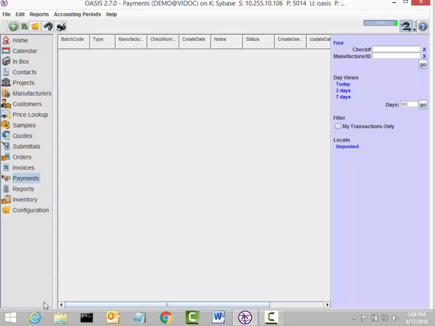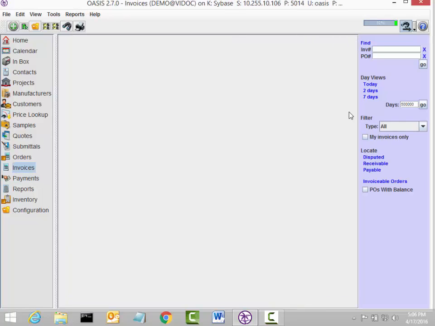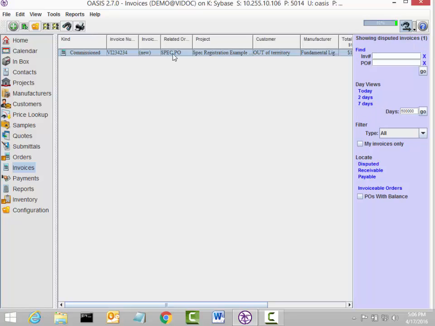So now it's time for step 3. We've done the data entry. We've done the reconciliation process. We've found the invoice that we want to go dispute, but we haven't done anything with the invoice yet. As soon as I go to the invoice section over here and I take a look at disputed, there's my invoice that I need to take a look at here.